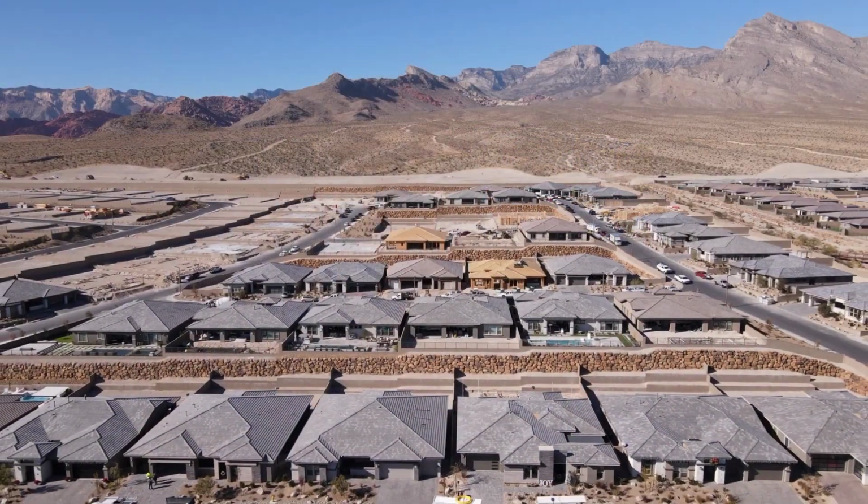So that's definitely one of the things to be aware of, is that the whole of Summerlin is a great area and it's a great master planned community within Las Vegas. But within that, it's broken down into 3 associations and then 22 different villages. And within those villages are many, many subdivisions. And each one is going to feel different.